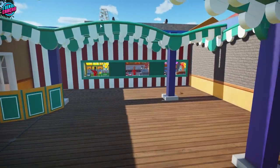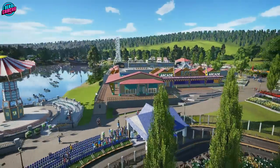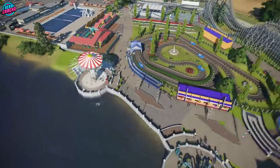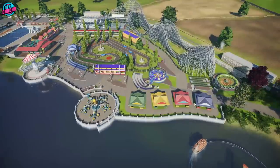I'm just going to put a roof over the top here and then call that done, and put all of the flooring down and the seats and stuff. So that's everything that we have got at the top here. I really hate these. I need to do something with them. So see you in a minute.